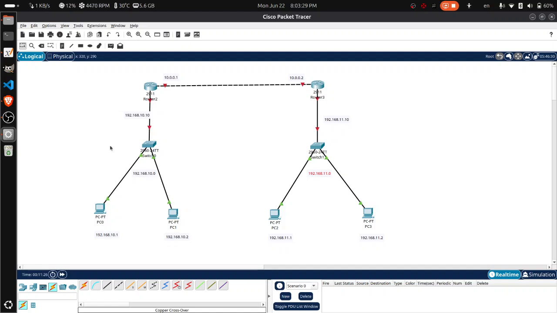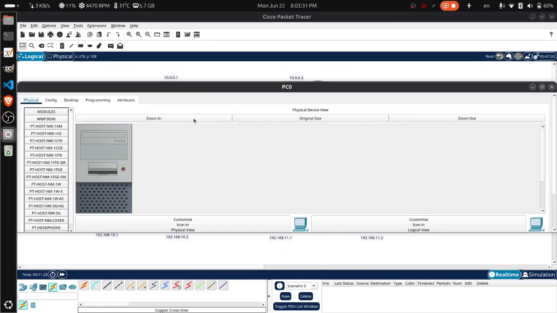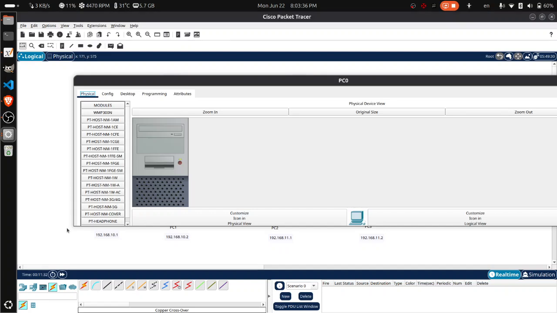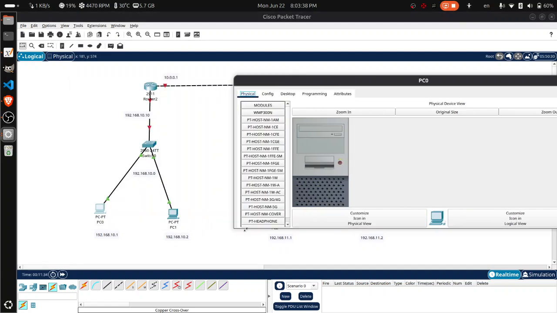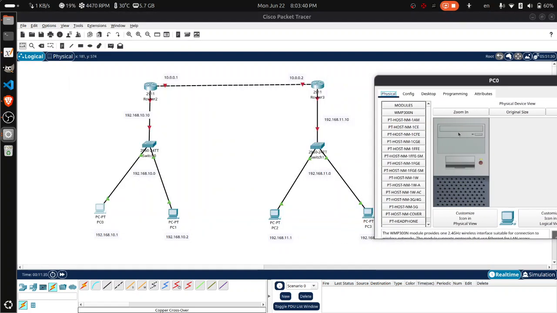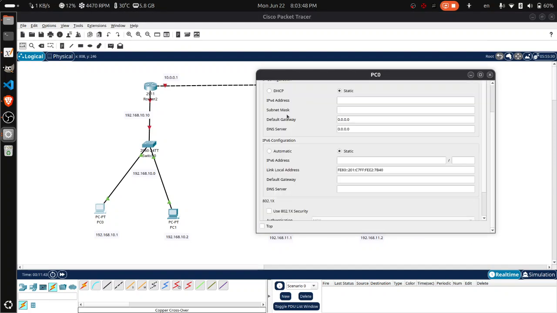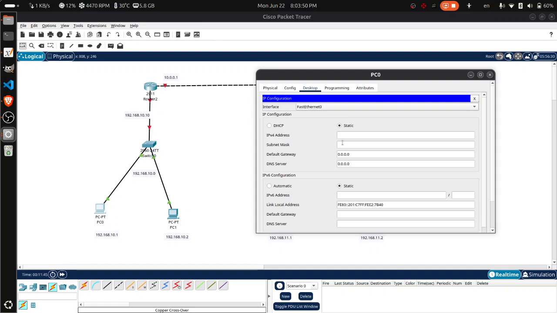Now we have to configure the actual connection on the PC. Okay, so we have chosen the PC. Let's try to minimize it a little bit. Now it looks more meaningful. We have chosen this PC, then we have to go to the desktop, then do the IP configuration over here. Then we have to choose the IP address.